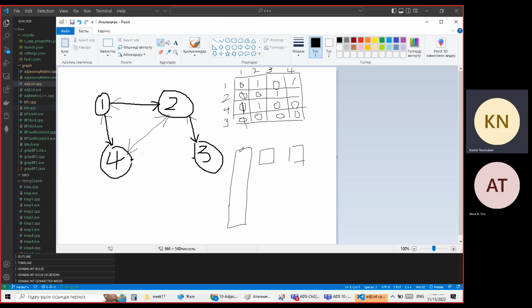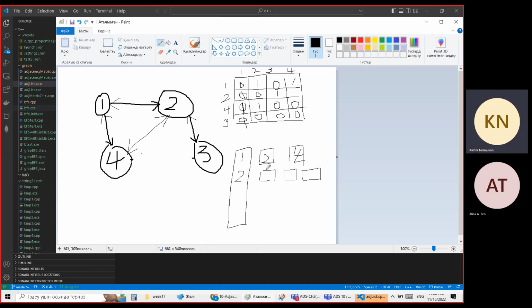For example, 1 has 2 and 4. Okay, 2 has, how do you think? Can you tell me? 2 has what kind of relationship? If I'm using the unidirectional, 2 has 3 relationships, right?